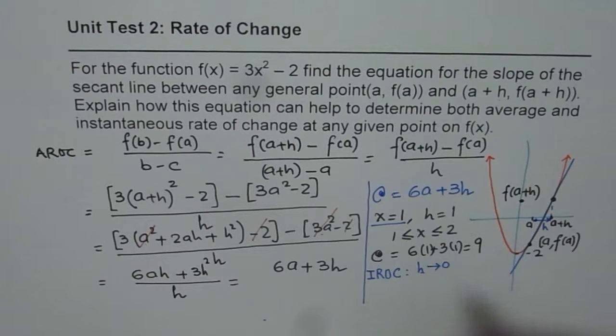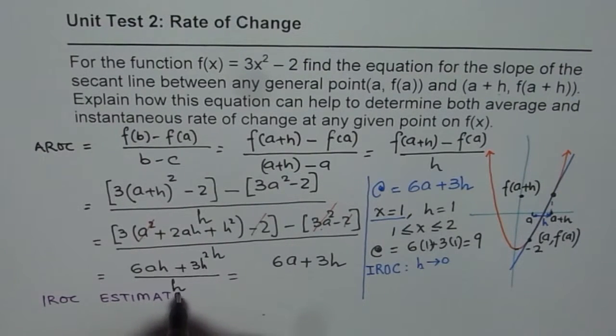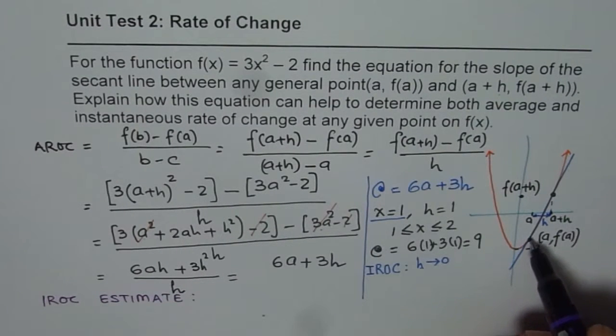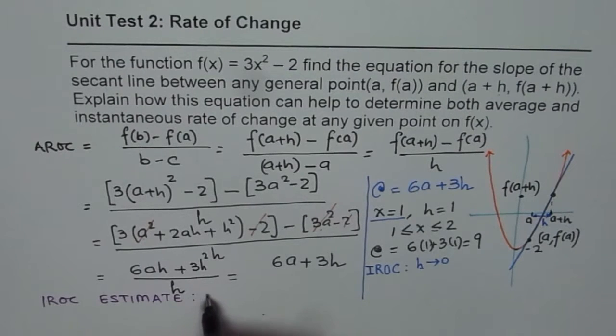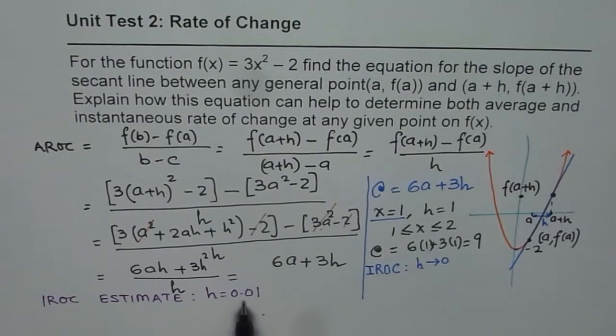Now, you remember, we always say estimate. So let me throw some light on this part also. Estimate. What does this mean? We always say instantaneous rate of change is estimated. Right? So that means we cannot really be at one point. The other point has to be slightly away. Let us say that the value of h is 0.01. In that case, we are estimating our answer to 2 decimal places. I hope you appreciate that.